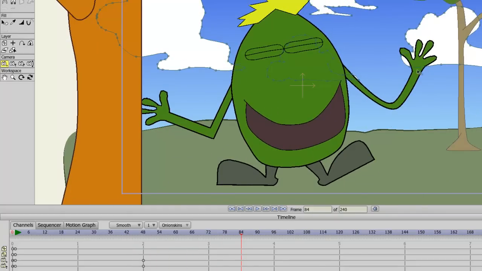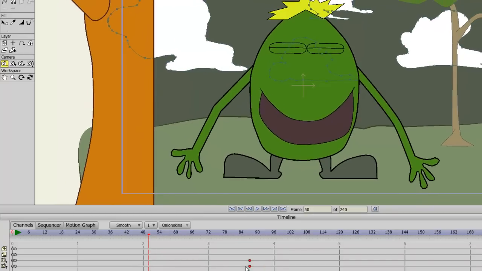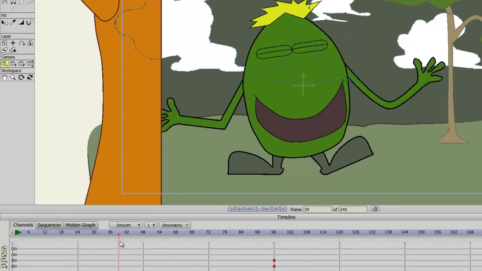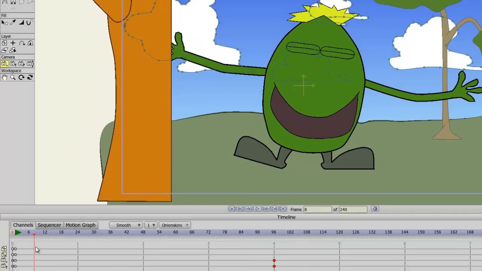And I have the smooth camera movement, and I can come in here and grab these keyframes and move it up some to create even a longer pan, as you can see. So I have a very smooth camera movement, but what happens if I want to create the illusion that my character is moving at a more choppy speed?